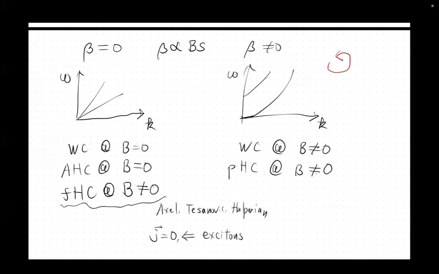So at least for me, it resolved this tension between a previously existing calculation in the literature that told me that there is this weird full hole crystal scenario in which the dispersion can ignore the B field, and then the fact that there's still some B field in the system. This is resolved by just observing the current is 0 in the system.